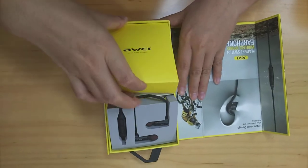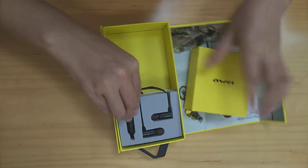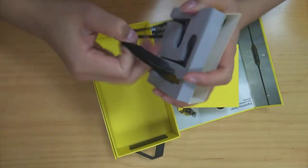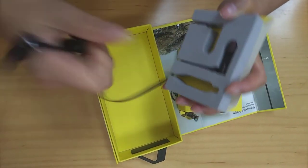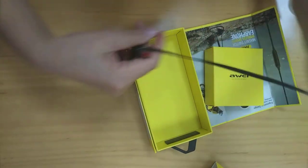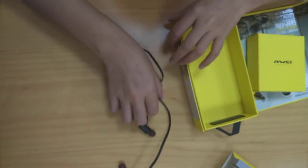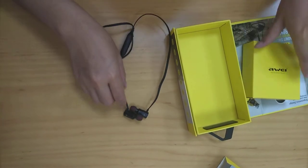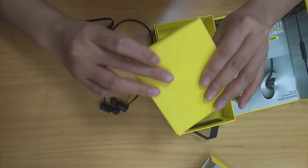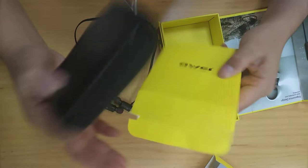It's the accessory box. And it is the main earphone. This is the phone, this is the earphone accessory.